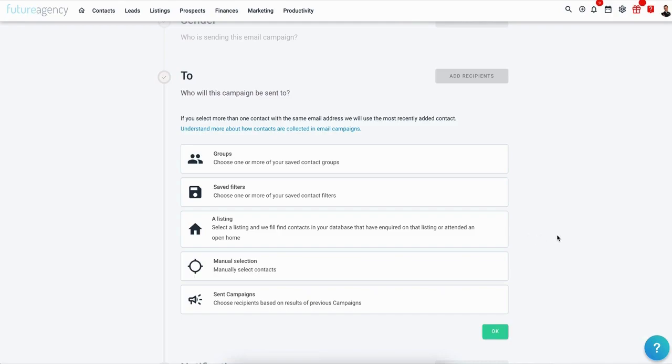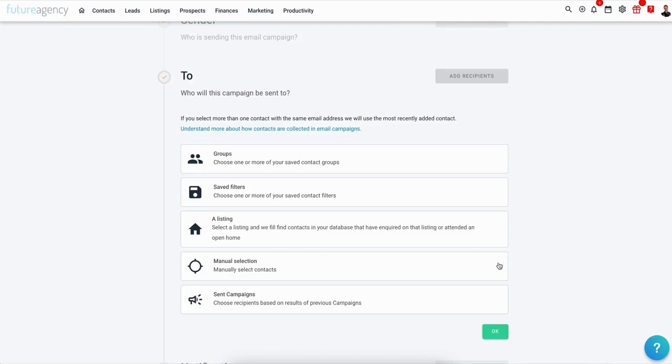I've now got a new listing that we've listed today, and it's similar to those other 3 listings. I come in here and I choose the 3 listings from the last few months, and it will automatically grab all of those contacts that were interested in those other 3 listings, either by inquiring on the listing, calling in, or attending an open home. It will grab all those people, those 60, 70, 80 people, and it will put them into this campaign that I'm about to send out to promote the new listing, whether it be, hey, this has just been listed, coming soon, or promoting an open home or an auction time for that listing. I can quickly grab the database that's relevant for that listing and plug it in here, okay?